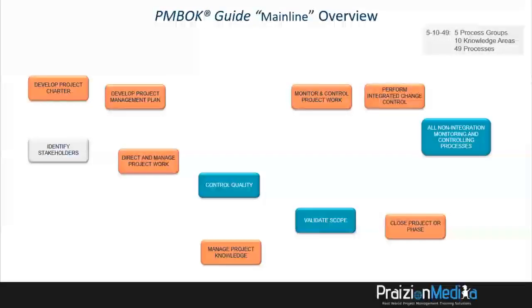So you see all these ones in orange, those are all from integration. And now you know why I focused on integration in the beginning, because if you understand integration, you understand how a lot of other things revolve around it. There are two very important ones in the PMBOK Guide 6th Edition. Integration, everything else could be coordinated through integration, but we also have risk, and everything has some risk component, even integration. And that's why in the image I showed you, you saw risk in the middle.